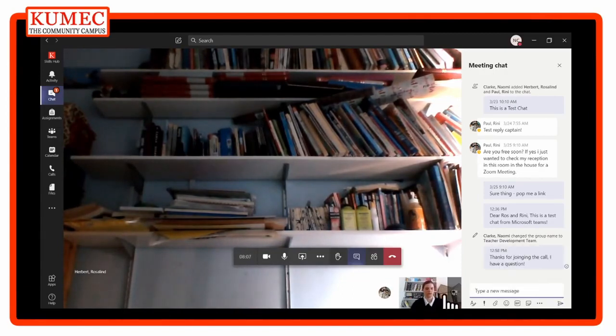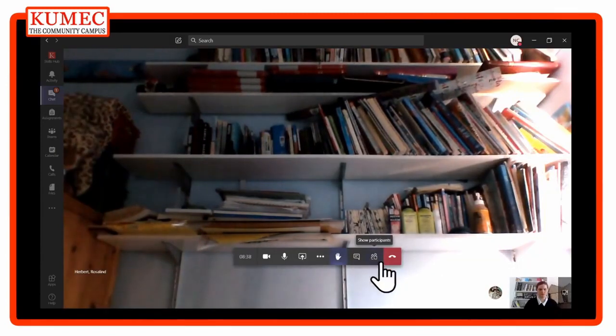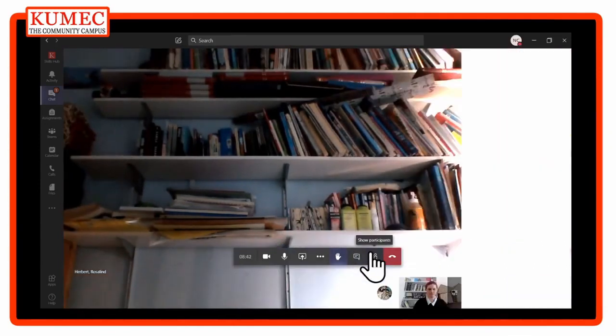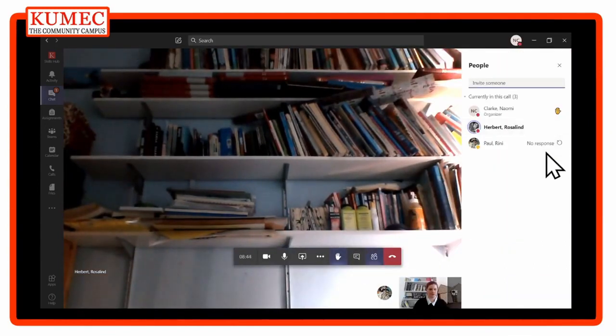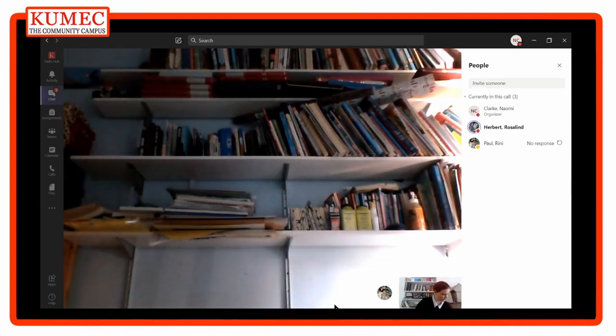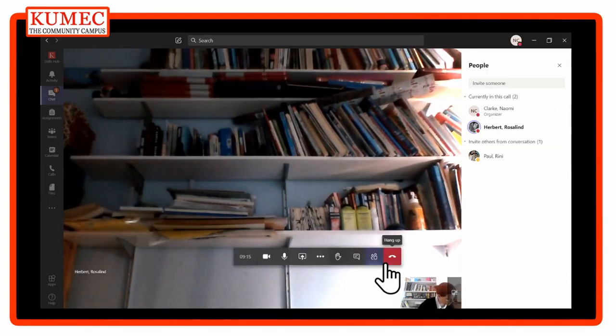There is also another option. It's called raising your hand, and it looks like this little hand here. So you click it and it says your hand is raised. So then when we go back to our participants, we can see that my hand is raised. That means that you can take time and say, okay, I can see that so-and-so's hand is raised, what question would you like to ask? But remember, it won't lower your hand for you, so you have to do it yourself.